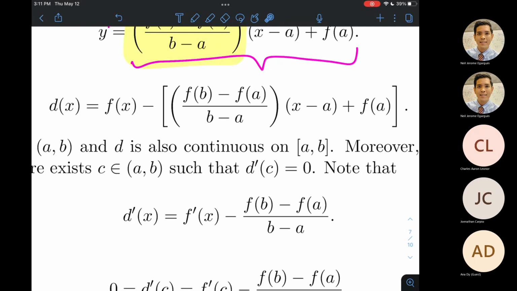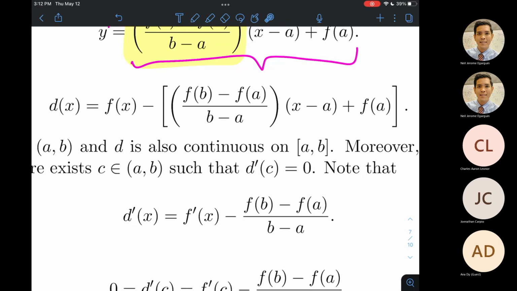Now, kailan ba nagsi-0 si d prime? So si d prime, ito yung computation niya. Pero meron ba tayong tool na makakapag-conclude na ang d prime ay equal kay 0? Actually, marami na. Meron tayong interior extremum theorem. Kaya lang, pag interior extremum theorem, kailangan tingnan mo yung maximum at minimum. Kasi kung meron kang maximum at minimum, sure tayo yung derivative ni d ay magiging equal kay 0. But that will require knowledge about the maxima and the minima na hindi natin alam so far.